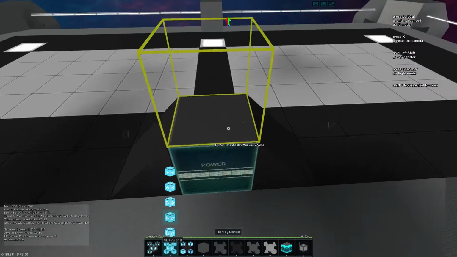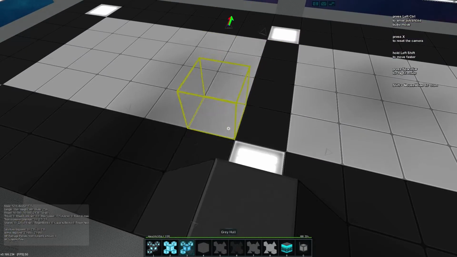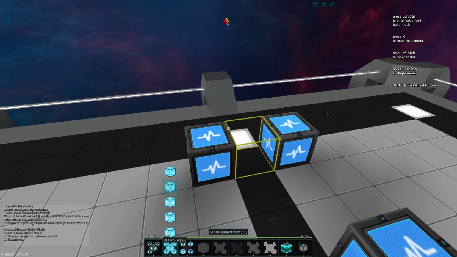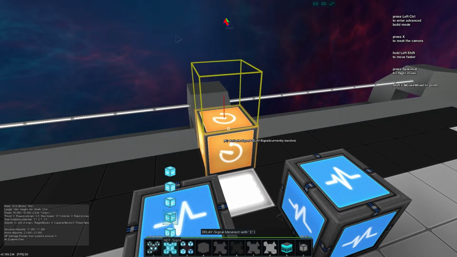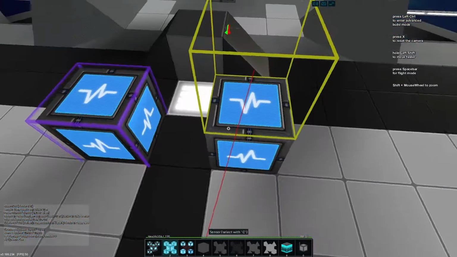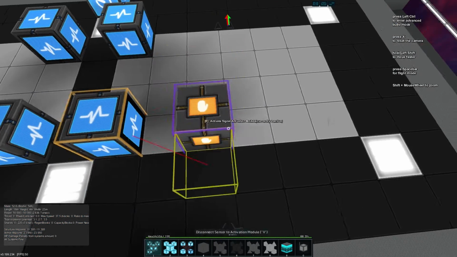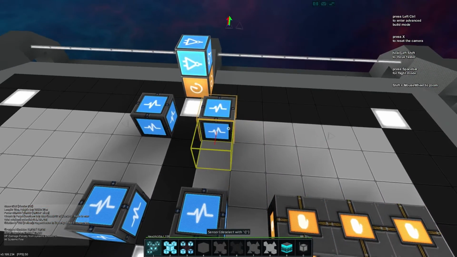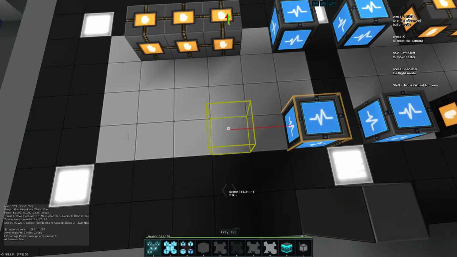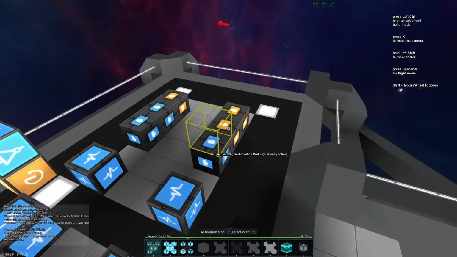So I'm going to have four different states that our display module will be seen in. I'm going to drop down four sensor blocks here, and straight away I'll set up a simple clock like so, and connect it up so I don't forget to do that. Now, if we grab our activation modules, we're going to lay out three for each, like so. And then we'll go one, two, three.